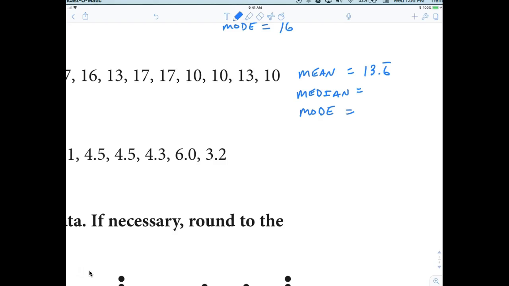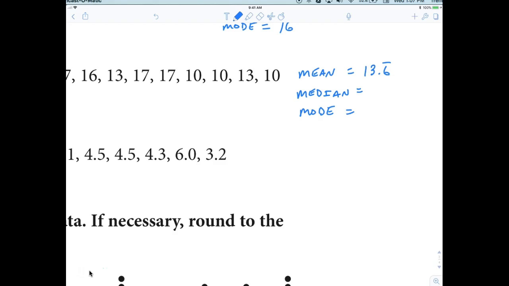So if you wanted to write it as 13 2/3, I'd be okay with that. If you write it as a decimal, I'm okay with that. If you round it to 13.7, I'm okay with that. Does everybody understand what I'm saying? It's not a big deal. All right, it's not. You should know everything. You should know all that information.